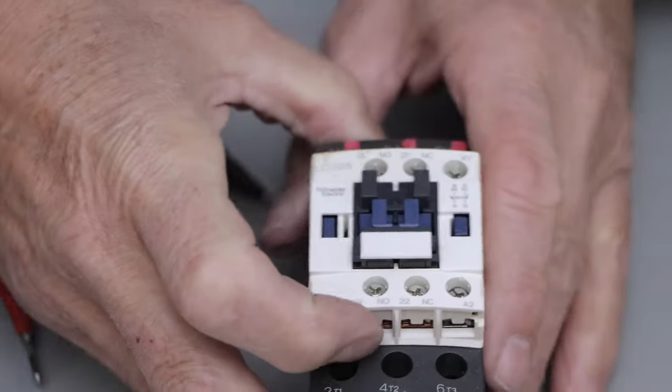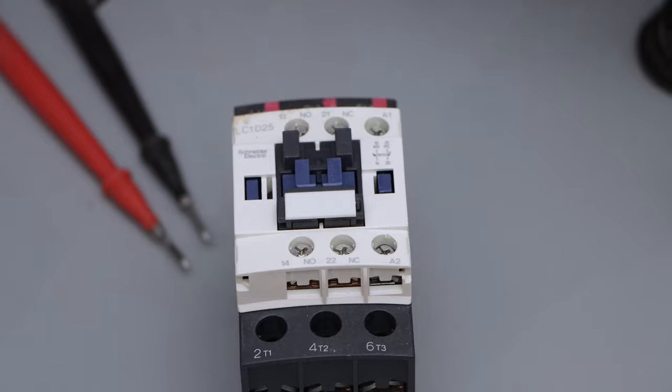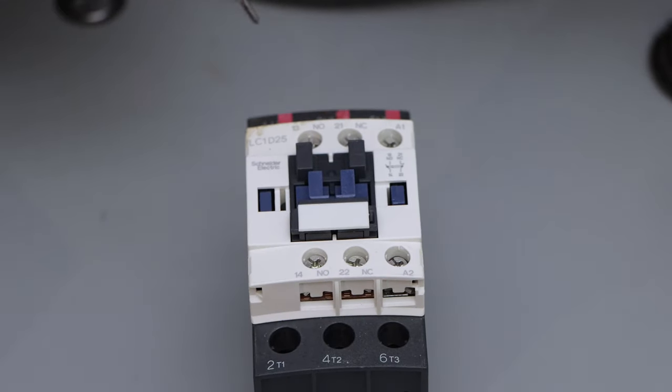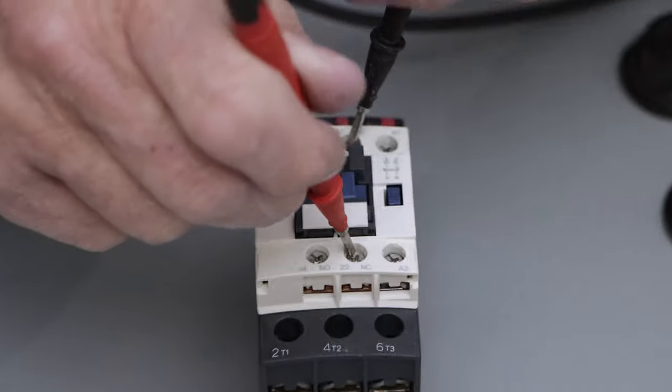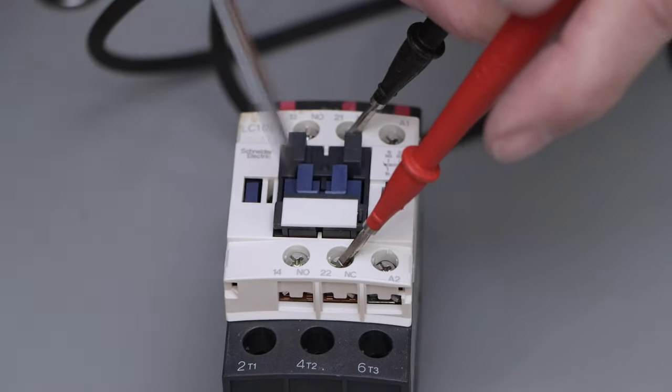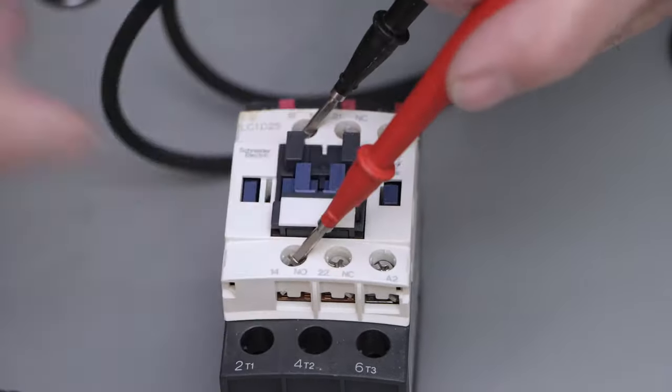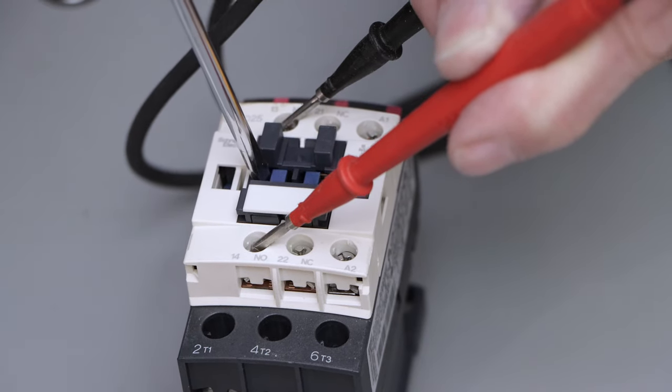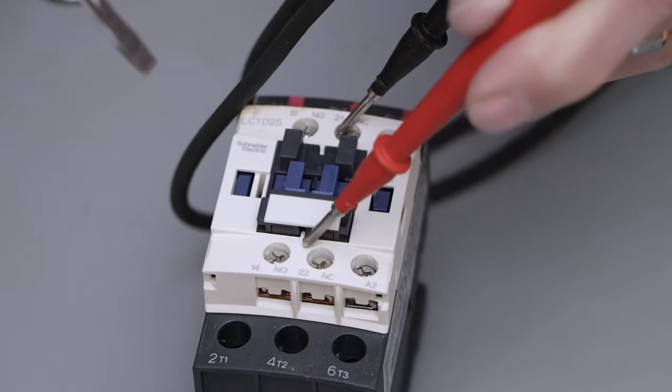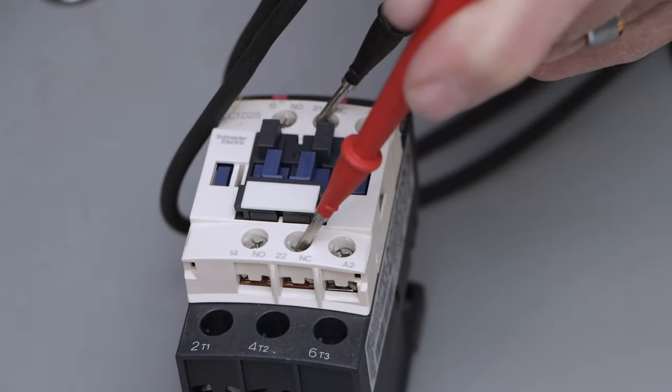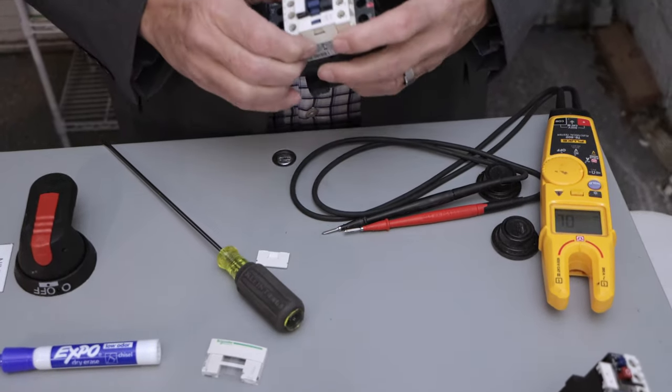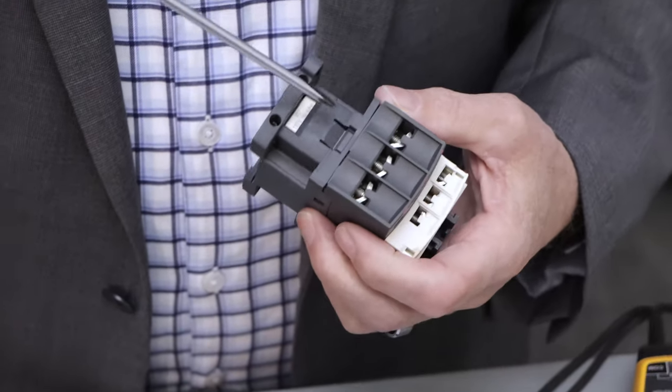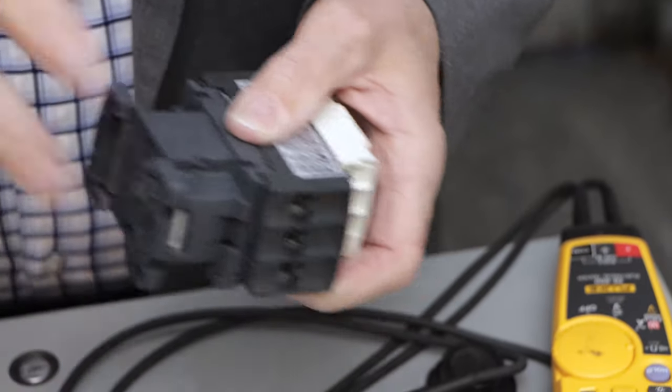Now, just to familiarize, I'm going to turn this over to ohms, and that's going to give me continuity. So if I look at normally closed, that's going to be these two right here, and you can hear the buzzer, and when this pulls in, it opens. These are normally open contacts, these would be probably my auxiliaries, that's wires 13 and 14, and when I plunge the plunger in, closed, normally open, normally closed, open. So with this auxiliary contact, I can separate the coil from the plunger right here, and we'll get to sort of see what really makes this thing fly.